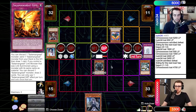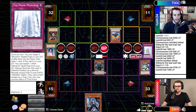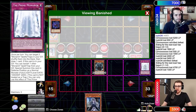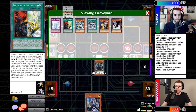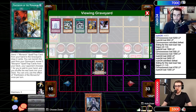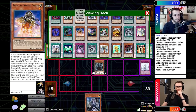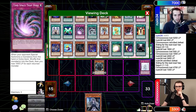Then we will go ahead and go to battle, and we're going to swing into your Fowl for 1,000 damage here. That is an effective turn for sure. These are in my graveyard, actually. They are not banished. Second main, I'm actually going to go ahead and fire off this copy of Pantheism here. Okay. Now, unfortunately, I'm not guaranteed to get Stormforth, but that isn't the end of the world either.